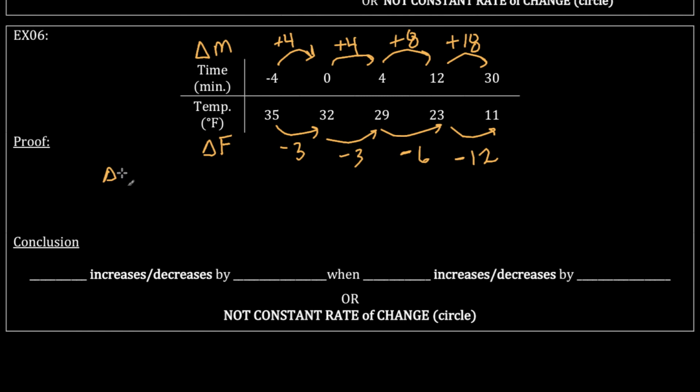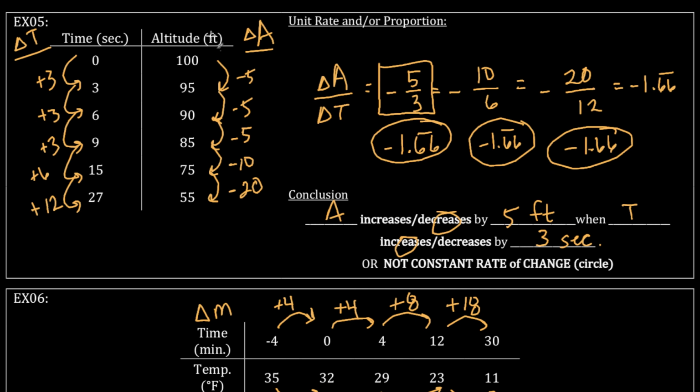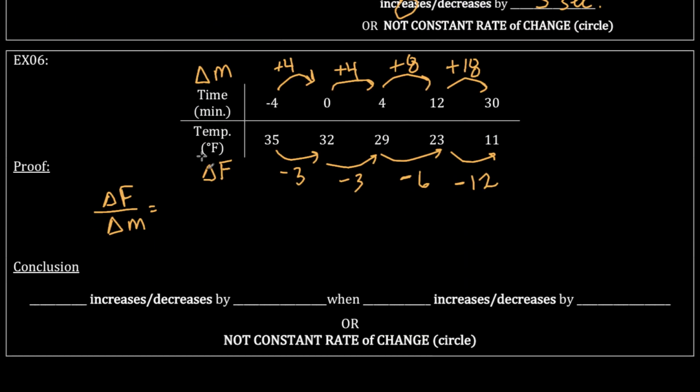So change in, oh, remember the one that we care about goes on top. So change in Fahrenheit over change in minutes. Make sure that this one has to go on top, even though it's in reverse. It's like these ones up here where the dependent variable's on the right. So it's second, but it goes on top first. This one's second, the temperature, but it goes on top.